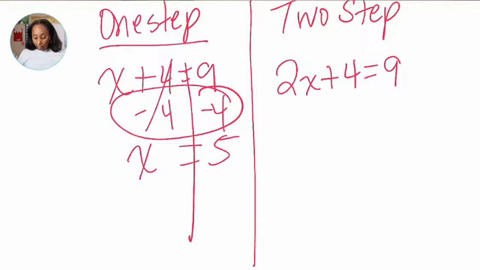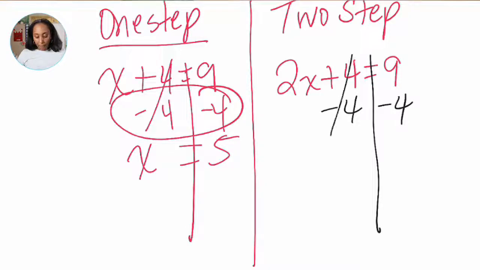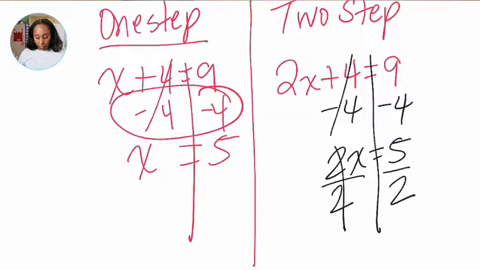Now over here, we're going to subtract 4 from each side, but we still have 2x is equal to 5. Now, they have to do the inverse, and x is equal to 5 halves, or if you want to change it to a decimal. When you compare these one-step and two-step equations, it actually gives the kids a better understanding of those equations. And that's where you do the work.